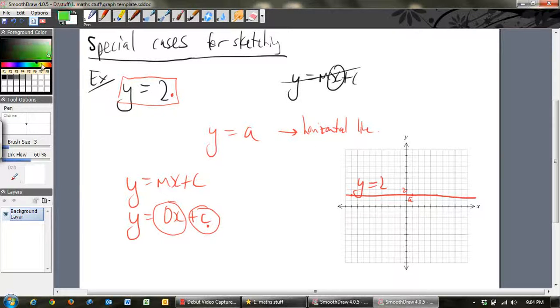Well, what would the graph look like if you had to sketch y equals negative 5? What does that one look like? Well, that will cross at negative 5. 1, 2, 3, 4. It'll cross there, and it'll be a flat line. I wish I could draw straight lines, but that would be the equation y equals negative 5, where it crosses at negative 5. Okay, so that's our first special case.